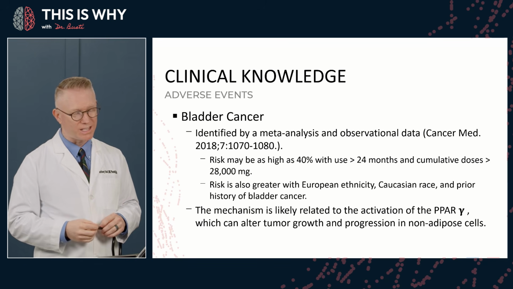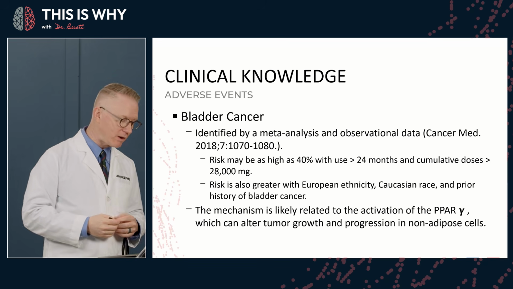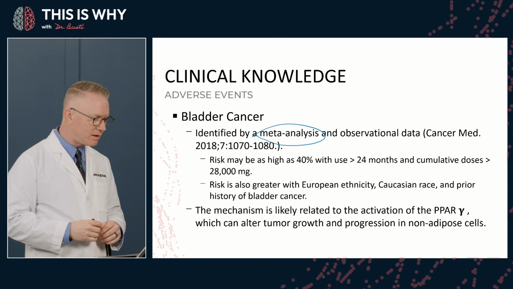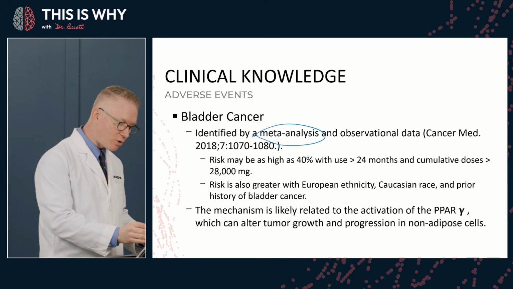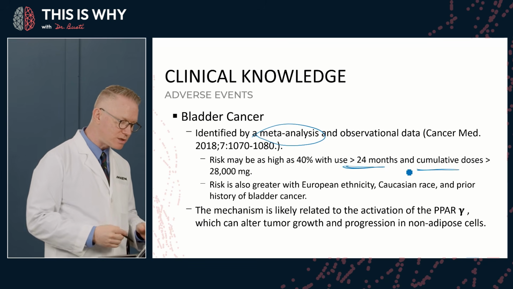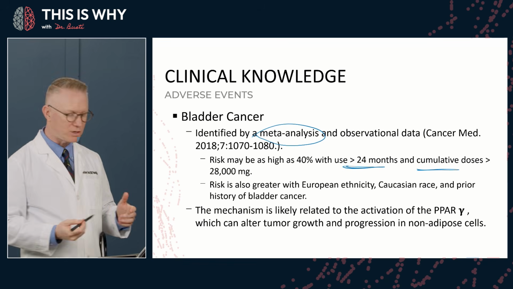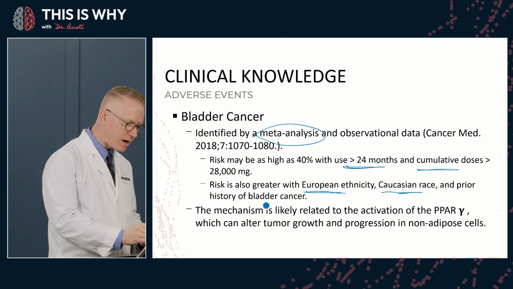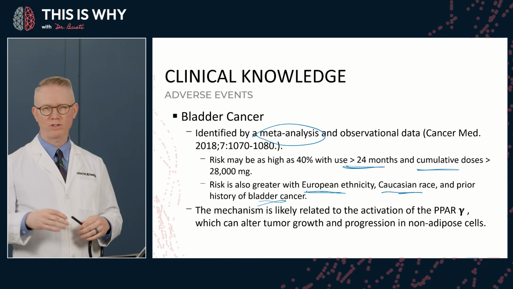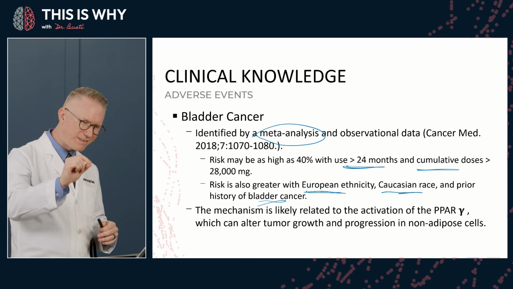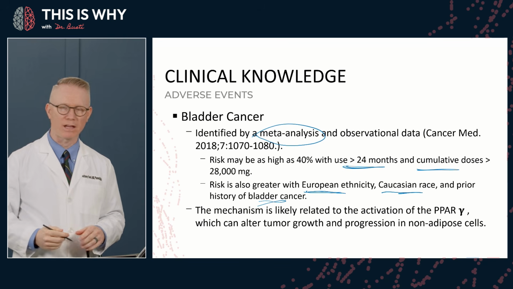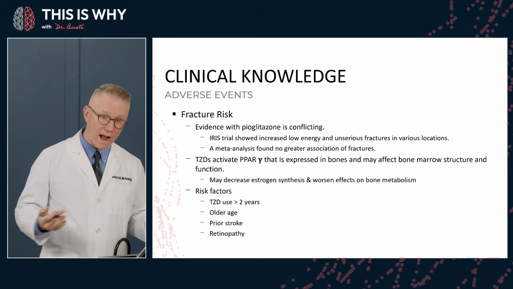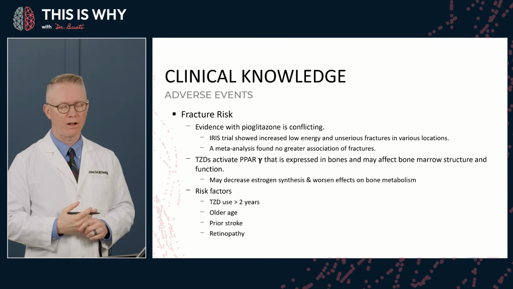Unfortunately, there have been some signals or concerns about potential bladder cancer that showed up in meta-analyses and observational data. This tends to occur with chronic use and cumulative doses, especially in patients of European ethnicity, who are Caucasian, and with a prior history of bladder cancer. So that would be another strike against it that makes it hard to justify when you have all these things.